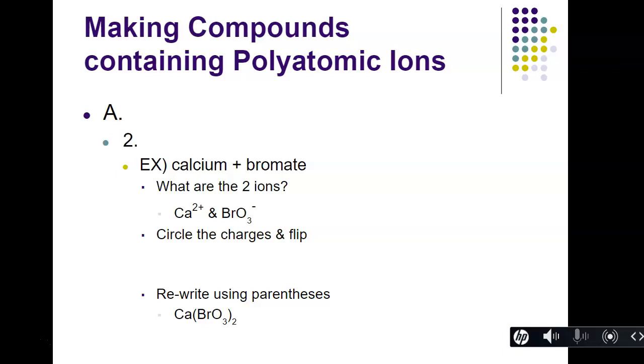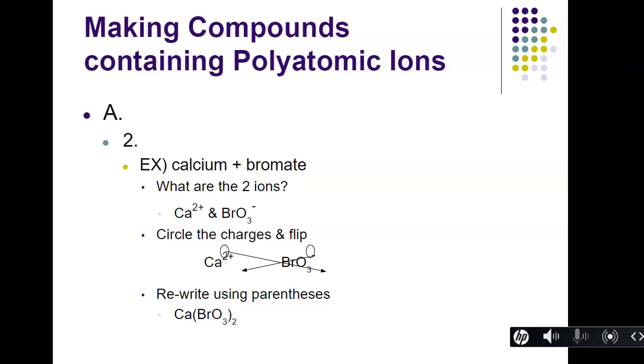So I write out my two ions. Calcium, according to my periodic table, is Ca2+. Bromate, I'm going to pull it from my chart, it's BrO3 with a -1 charge. So if I want to make the compound that's at the bottom, I'm going to write out both ions and circle their number values. Okay, notice I'm circling the 2 and the 1, not the plus and the minus, and I'm going to diagonally flip them down. So that 2 from the calcium is going to go to the bottom outside of the bromate. The 1 from the bromate is going to go to the bottom of the calcium.